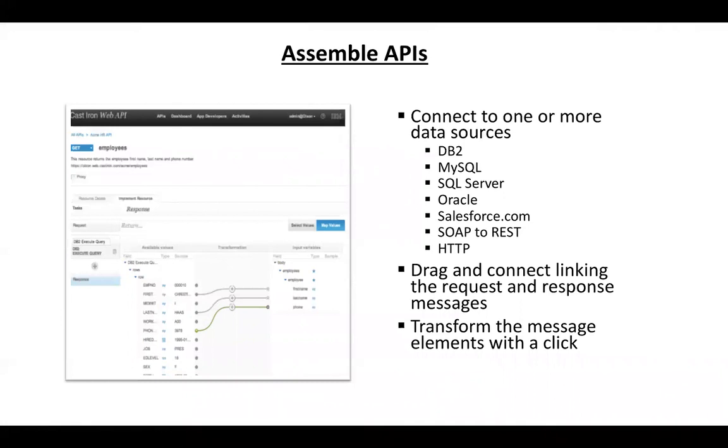And you can write transformation messages in order to transform a particular field value with a simple click. So these tools together help you to build your API in a rapid and easy way.